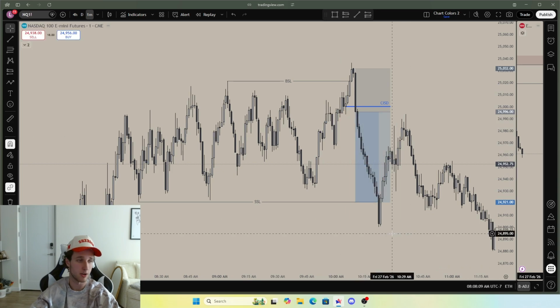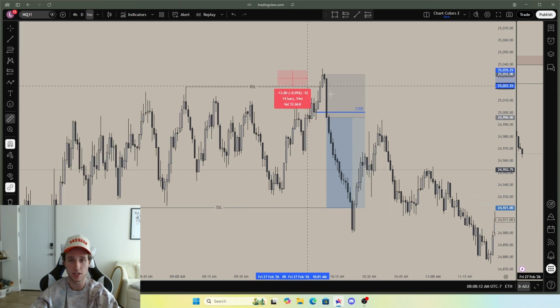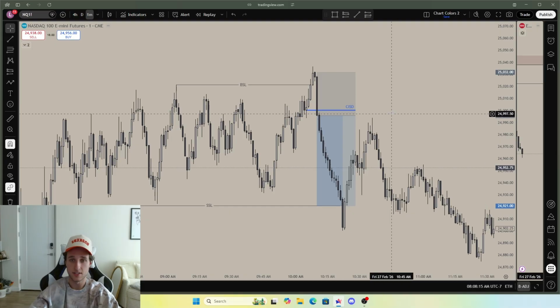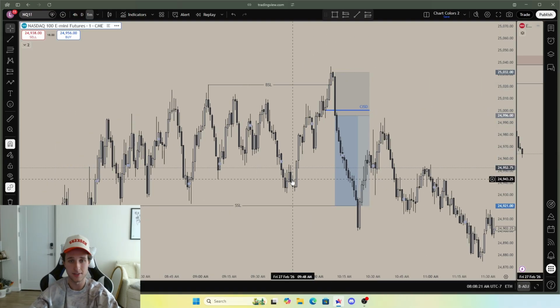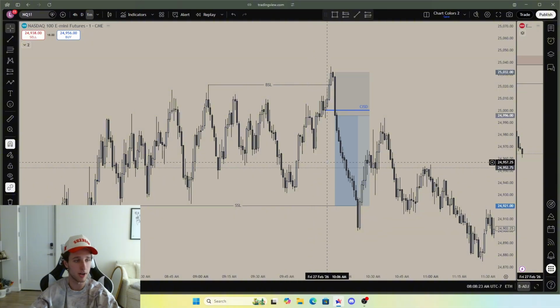Really good displacement lower. So this is on the 1 minute time frame. So this is a trade that I would actually end up taking. This is something that I would need to see, right, to confirm price is now bearish. Here is a bearish example. Let's go over a bullish example.